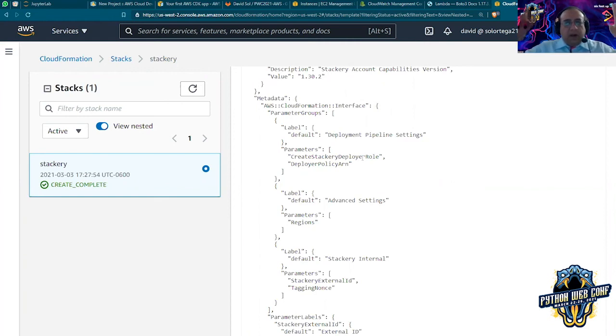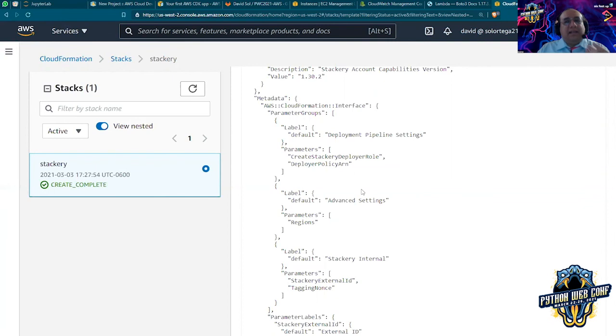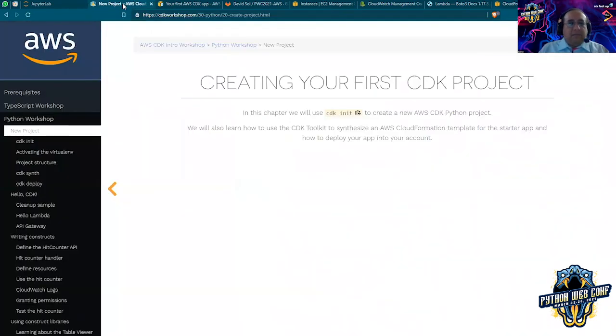Remember, I told you about this program I built that read from a file and created the instances. The big issue there, my big mistake, is that it was imperative. If I try to run the program again with the same file, it's going to fail because the instances already existed. So it was limited in that part. It was imperative instead of declarative. The good thing about CDK is that it's both. Even if my code is imperative, the result is the CloudFormation template that is declarative. So we have the best of both worlds.